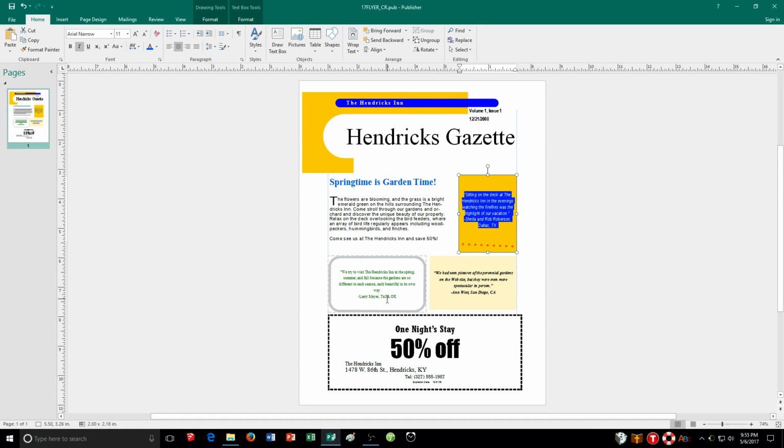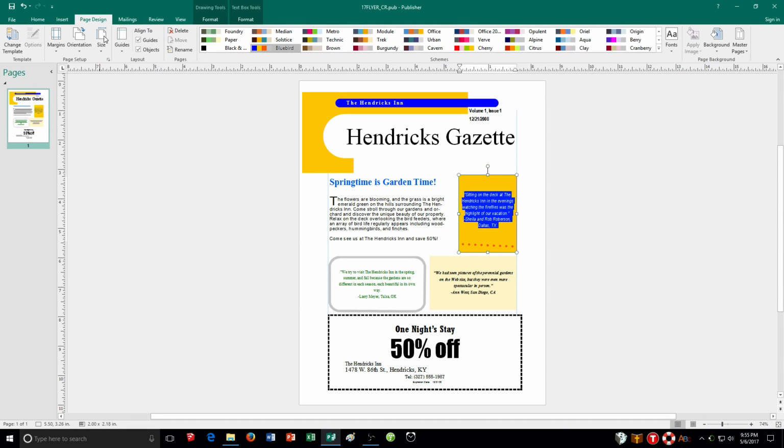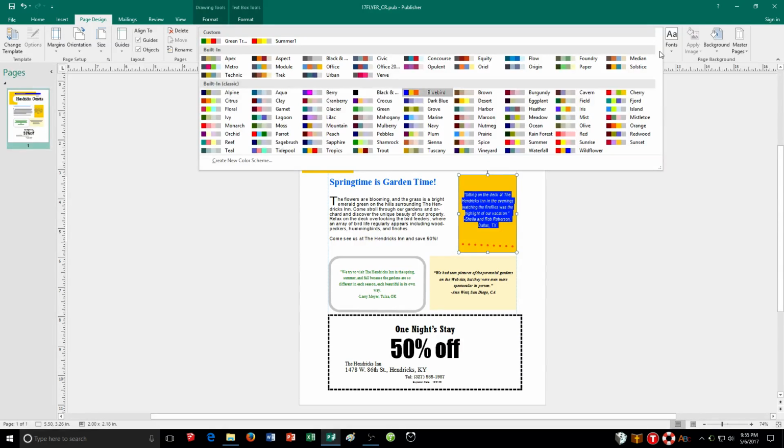Alright, step number 12 out of 14, you are almost there. Change to the Field color scheme. So I'm going to click on the Page Design tab, and then I'm going to click on this down arrow with the line above it. This allows me to look at all of them at once. I just usually do this because unless you see it up there, it's just easier to go through and find it this way. So step number 12, Field. So my alphabetized list right over here is the Field color scheme.